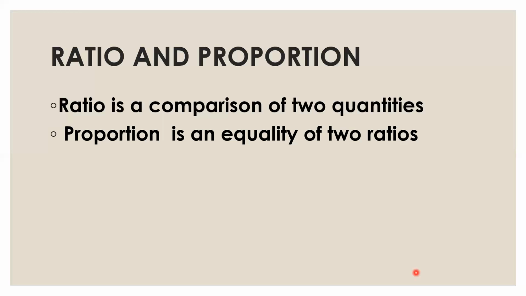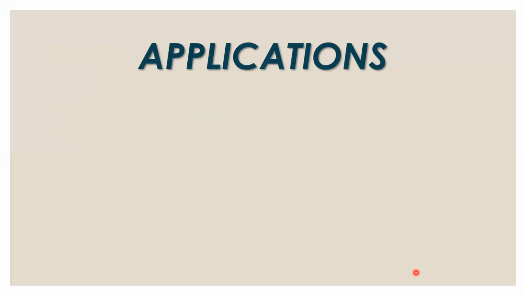So now you understand what ratio and proportion is. Ratio means a comparison of two or more quantities, whereas proportion is an equality of two or more ratios. So this is our introductory part regarding the concept of ratio and proportion. Hope this is clear for you. Now we will move on to our application level of questions. Here comes your very first question.